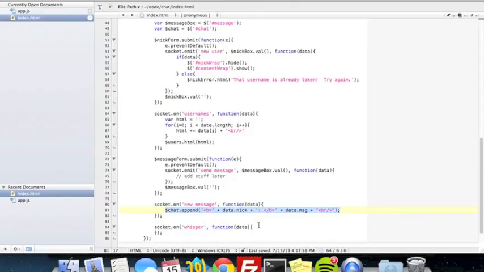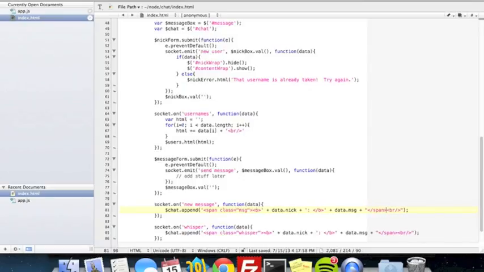So it's basically going to be pretty much exactly the same as a message, except I want to add a class to this so we can style it a little differently. So I'm just going to do a span and then class equals whisper, and that span right there. And I'm actually going to put a span around here too. And we also need to add something for the callback. So, almost exactly the same for the callback as well. We're just gonna do this, and I'm gonna change the class to error, and instead of all this stuff, I just wanna put the data.